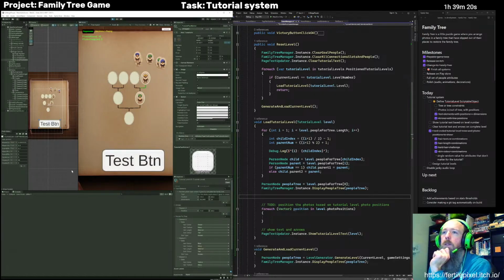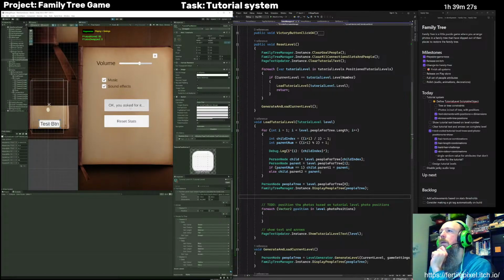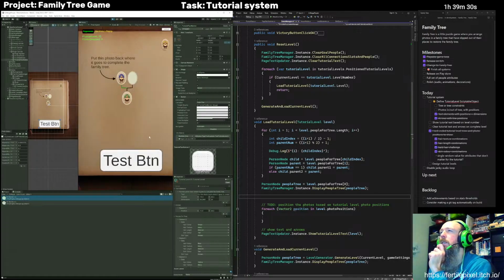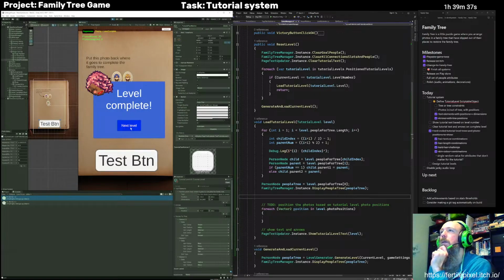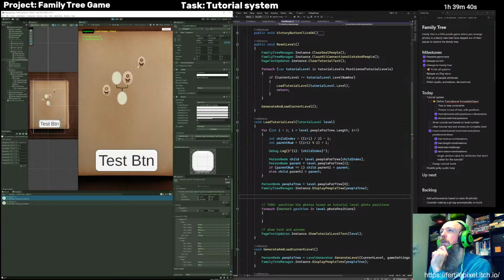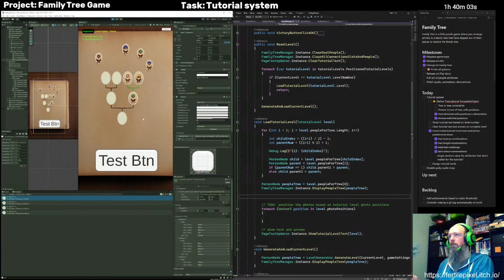So what level is this? 5. I need to reset my level. Done. Okay. So now when I hit this, I've got a tutorial level. If I complete it, now I'll go next. Got a regular level. I think these go like that. Now I've got the tutorial level. There we go, and it's exactly that one I specified. Doesn't matter where these go. Just was having fun swapping those around. So cool. The tutorial system is working quite nicely.